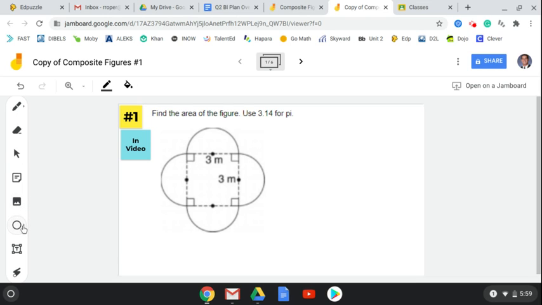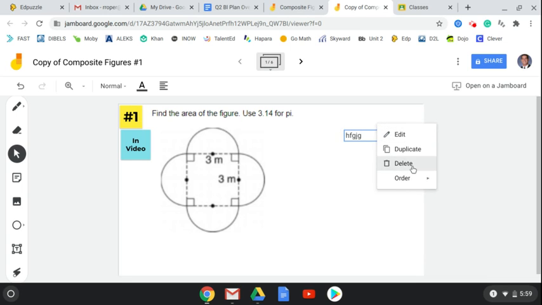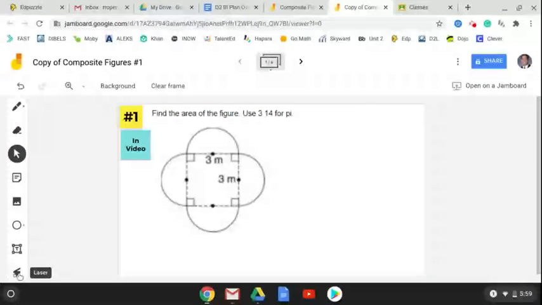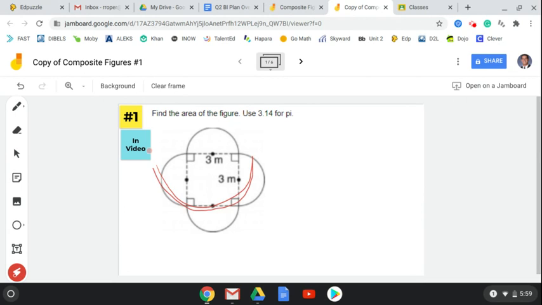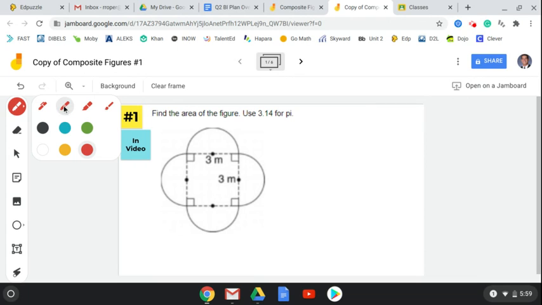Here you can add a shape like a circle or a rectangle or an arrow or something like that. T is for text box. If I want to put some text, like be able to type somewhere, I would hit this, whatever I want my text box, and then I would type. If I want it to go away, I can delete. And then the last one is a laser pointer. It just allows you to kind of draw, but it goes away whenever you use it. So whatever you really need the pen or the marker right here.